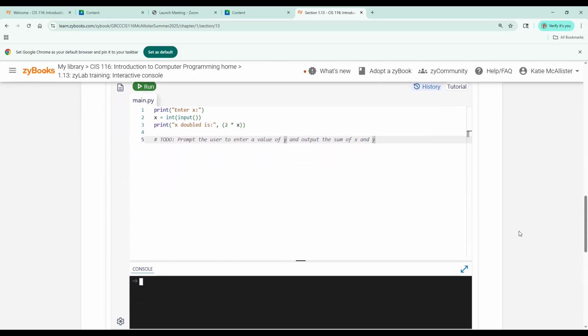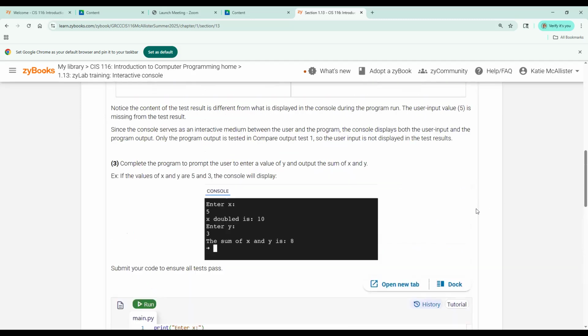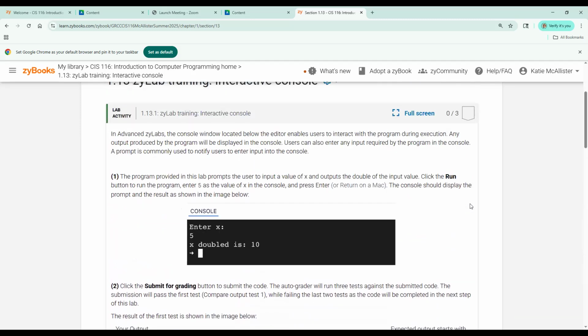If you need help from me and you want to text me something, I can look at your code to help figure out what's wrong, or I can look at the console to see what output you're getting. You won't get any output if you have syntax errors. If I've given the command wrong in my PY file, it won't run anything in the console. It won't get that far. So you have to fix your errors before you can get there. So we have our console window, which is our output, and then the code, which is our PY file.